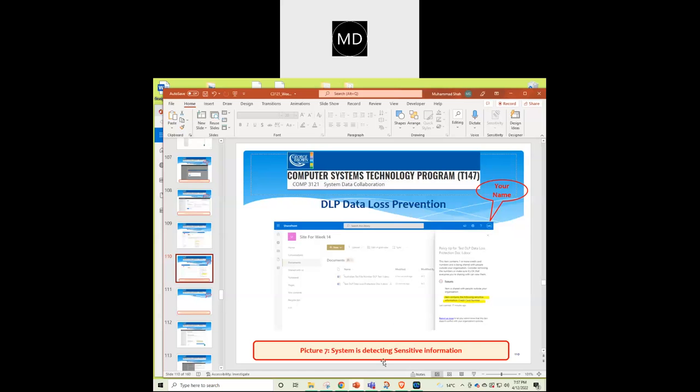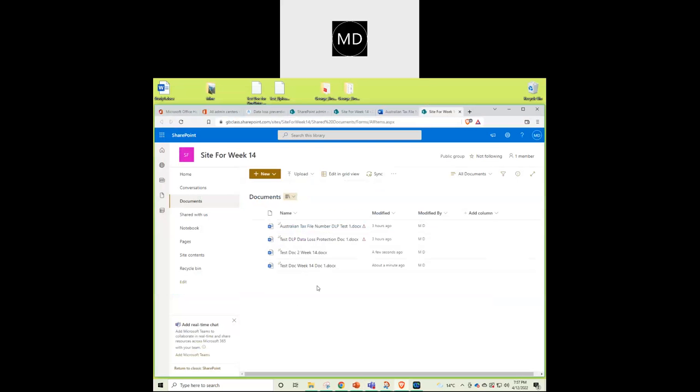But anyway, here we have created two documents. One contains just a random number that we want to mimic with a credit card number, and the other one takes a number that is possible to be a credit card number, but it's not a real credit card number, but it's a valid credit card number.